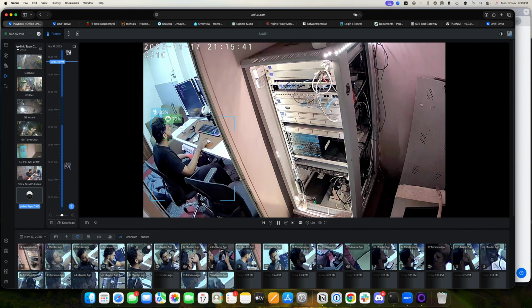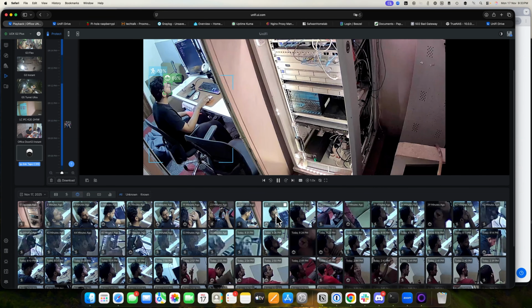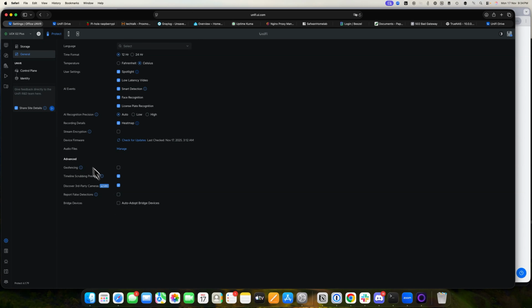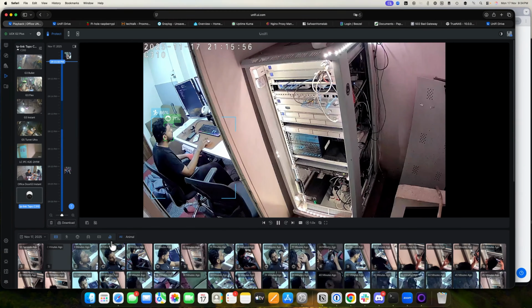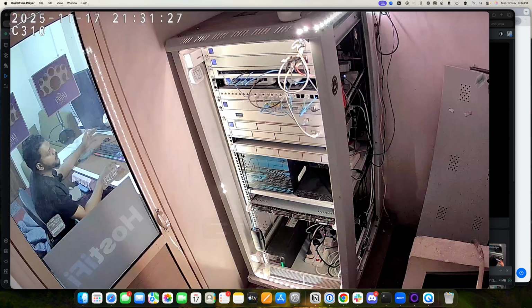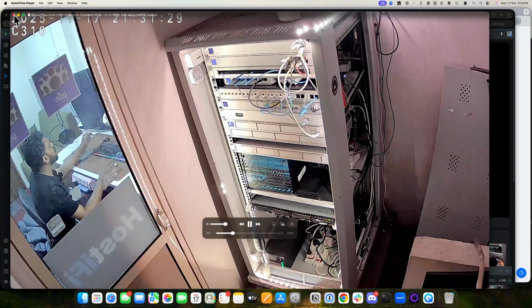So let me show you for the TP-Link Tapo also, how many faces it detected. So you can see this many faces have been detected, and even you can go ahead and download this file. You can archive to your NAS or any folder. So that is a different topic, but let me show you. From here under the general, you can just go ahead and turn on the playback. For example, for this file folder you want to download, you can just download that folder file. So right now you can check here the file has been downloaded, and you can check that folder from the TP-Link tab.